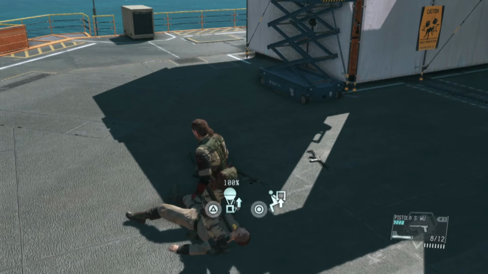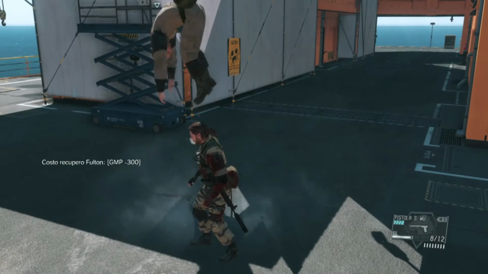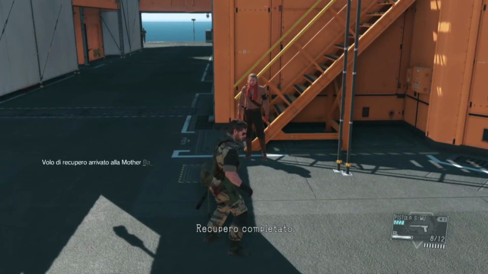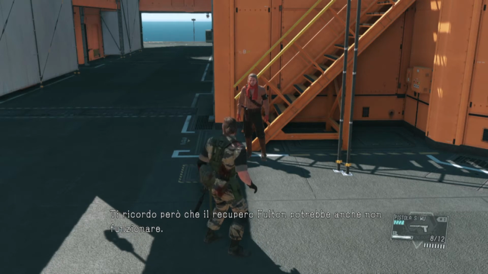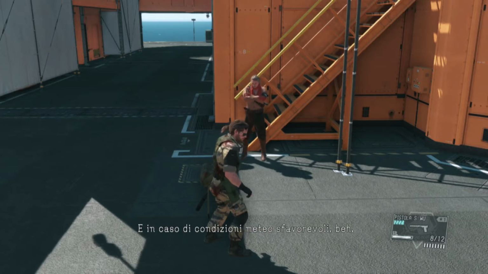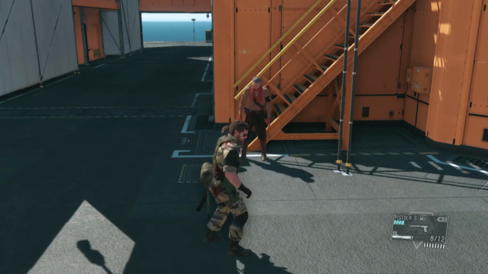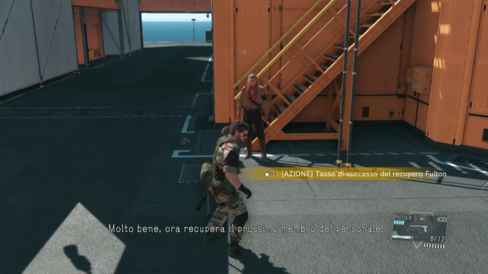Now extract it. Good. Extraction complete. One thing I should mention. A Fulton extraction won't always be successful. If the person is injured, the shock of it could kill them. And if the weather's unfavorable, well, they could end up going missing. You can determine the chance of success by approaching the person you want to extract. If you want to be sure you can get them out, best carry them to the chopper instead. All right, extract the next staff member.